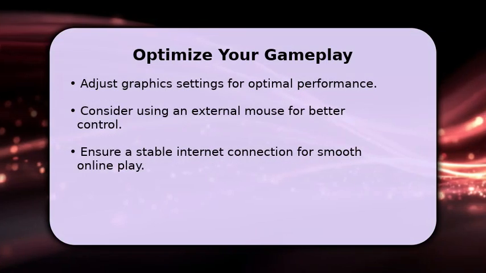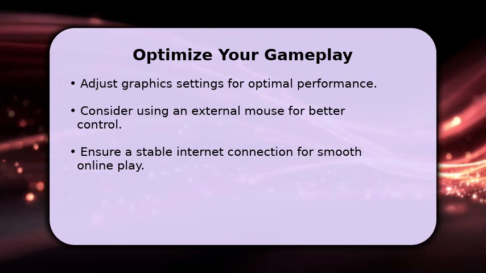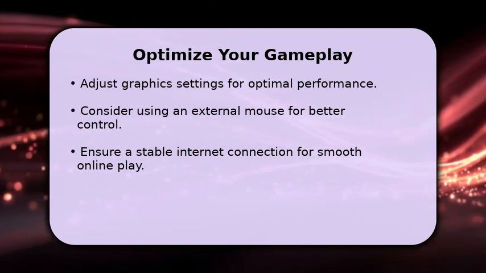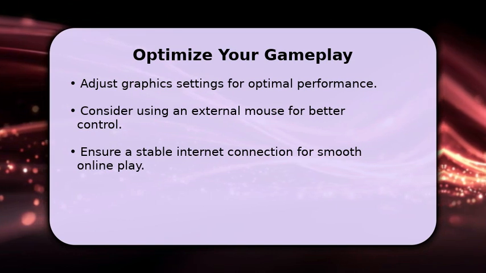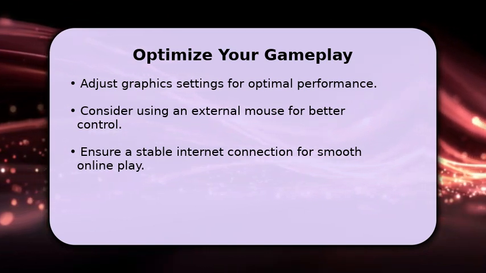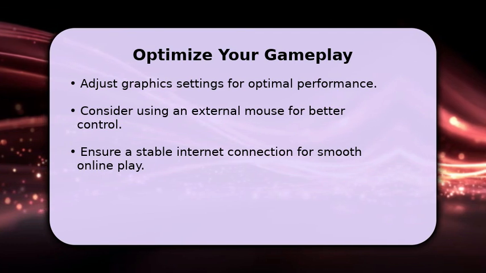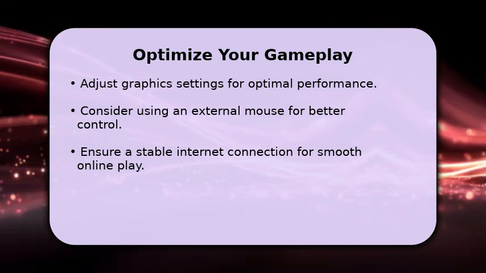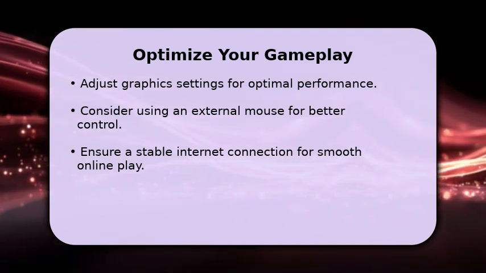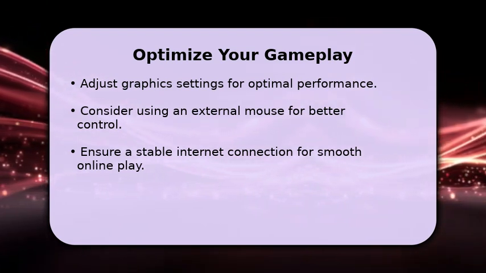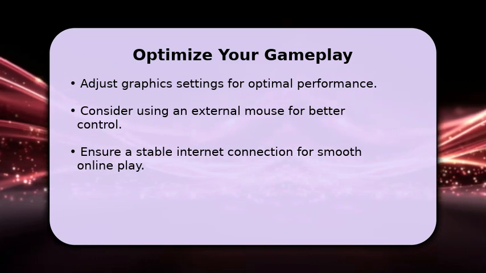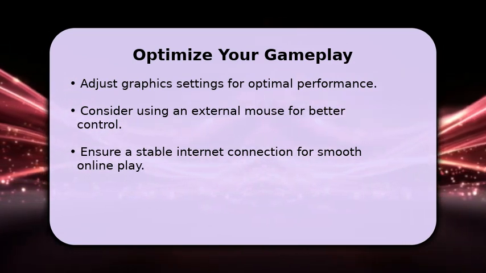To enhance your Among Us experience, consider a few tips. First, adjust the in-game graphics settings to match your MacBook Air's capabilities for the smoothest performance. While the trackpad works, an external mouse often provides more precise control, especially during critical tasks or emergency meetings. Always ensure you have a stable and fast internet connection for uninterrupted online matches. Finally, clear communication with your crewmates is key to victory.